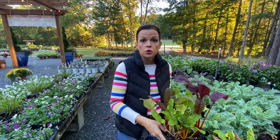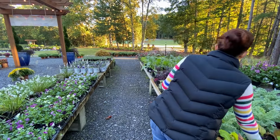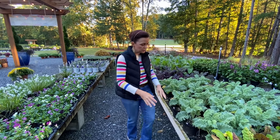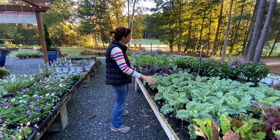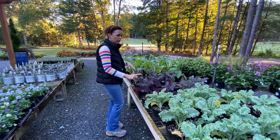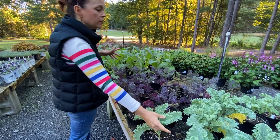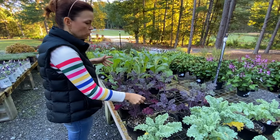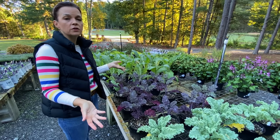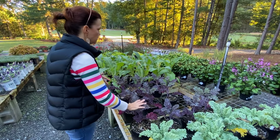And because it is a Swiss chard, it's very tolerant to cold snaps. Again, so here is kale. So this is the green kale. We've got the green kale and the red kale that both, again, make great thrillers in your containers. This is just the green. This is that deep, dark red. Remember, kale is great for, again, those cold snaps, that cold weather, because they can handle it really well.